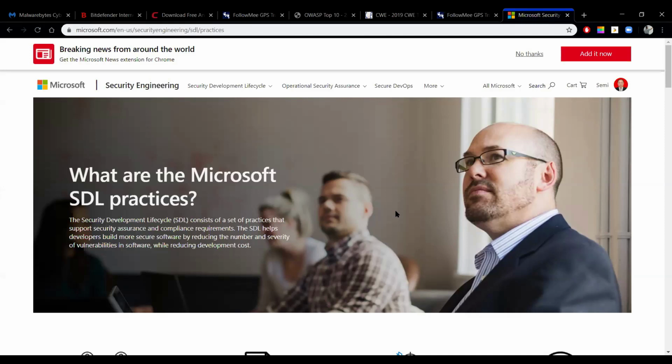Windows 2000 Professional and Server, then Windows XP, had a lot of vulnerabilities even after 6 months of release. But since Windows 7 and Windows 10, the number of vulnerabilities found within 3 to 6 months of Microsoft releasing their products has been reduced to very, very low. Those are the results of Microsoft SDL practices.